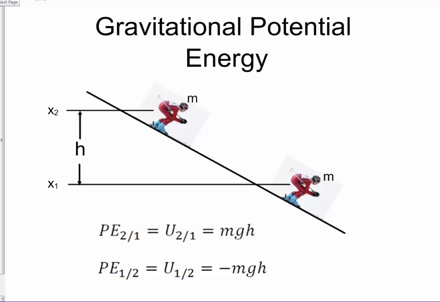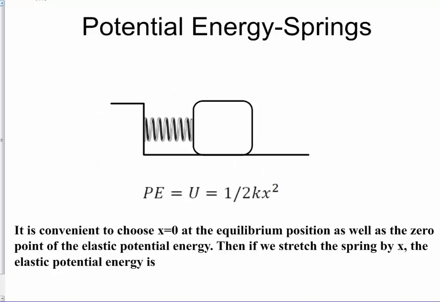When you're dealing with springs, my advice would be to set the equilibrium point as your x equals 0. If I compress the spring, then the potential energy is going to be 1/2 times k, k being the spring constant, times x squared, x being the deflection of the spring. That's giving me the potential energy of the spring. If I extend the spring, again, it's going to be potential energy, but the potential energy is going to be built up, which is going to want the object to move back this way here.